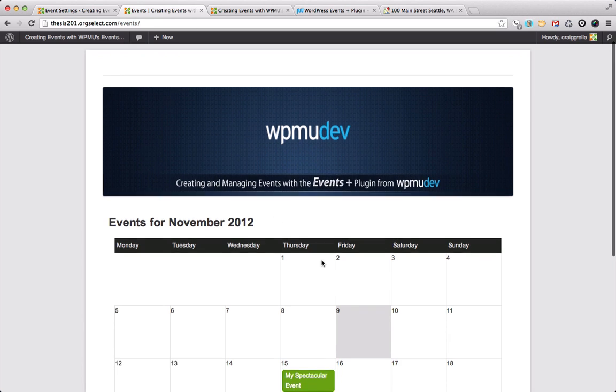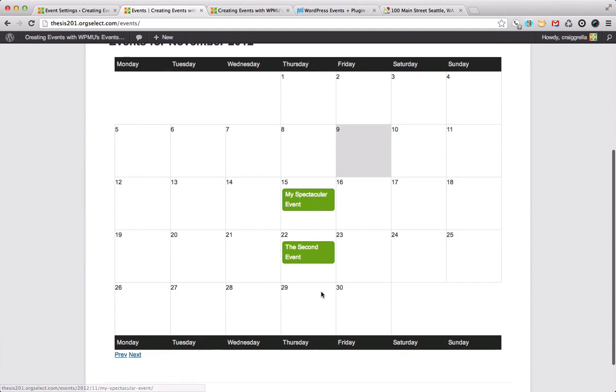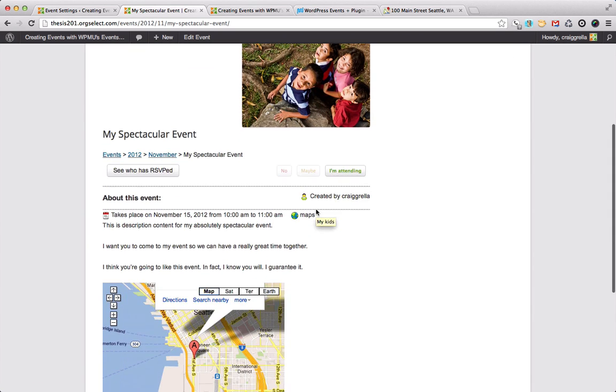our slug events, and it grays out, or it shows you a colorful version of what day we're in right now. And then you'll see highlighted on your calendar the days where you have events. And if you hover over it, it gives you the date and even tells you the location of the event. If you click on that event, it's a hyperlink to the actual event page itself.